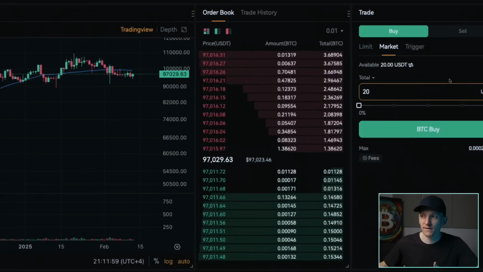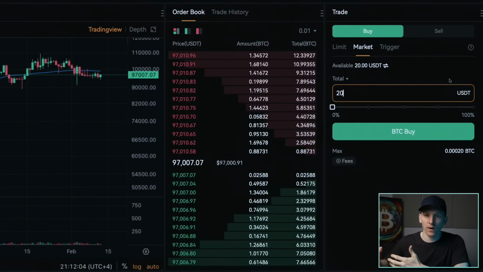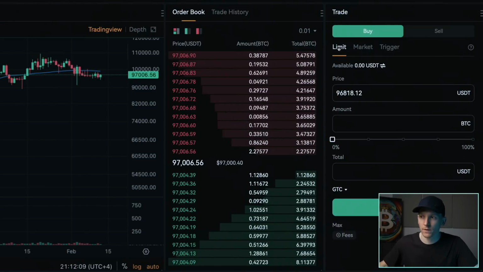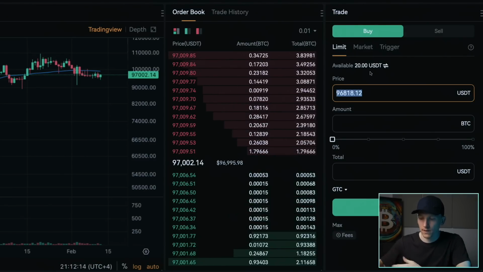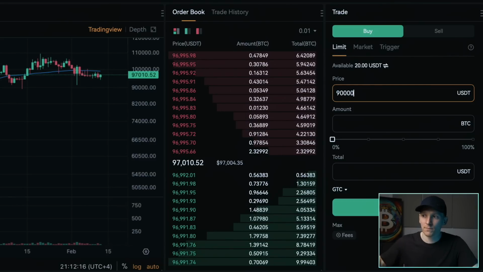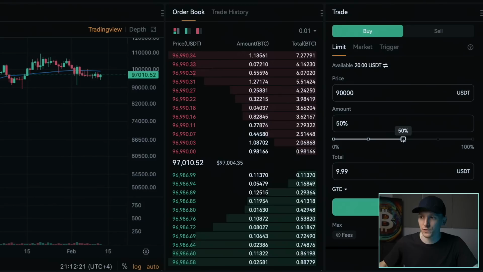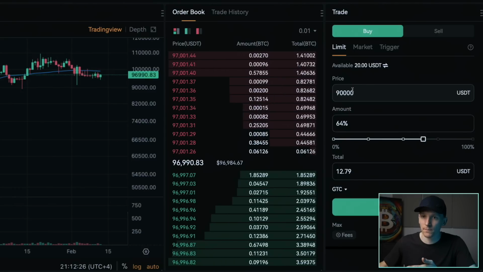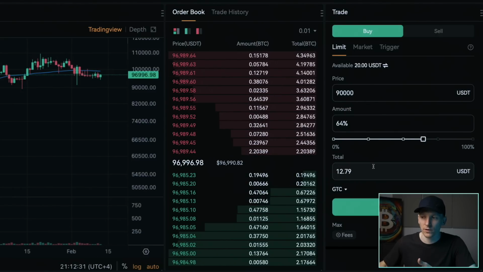The other way to do things is to use a limit order, and that is where we tell the trading system the worst price we're willing to take. And if the price is at that price or better, then it will trade for us. So if we go to limit, you'll see that now we can choose the price. What I'm going to tell the system is I want to buy Bitcoin, but the maximum price I'm willing to pay per 1 unit is 90,000. And then I'm going to choose an amount that I want to trade with the slider here. It's going to work out, well, if you want to pay this much per Bitcoin and you want to spend this much USDT, this is going to be the amount that you actually trade.